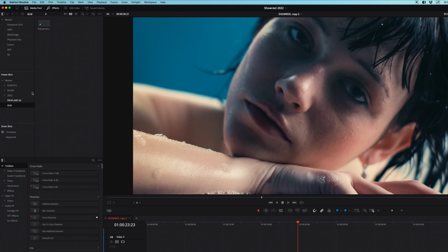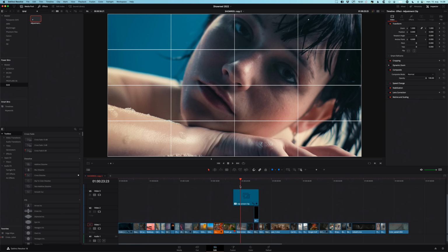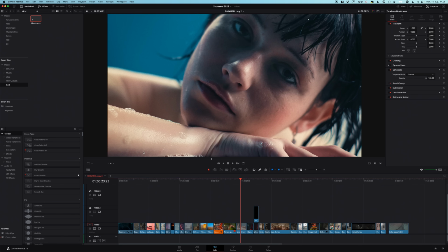I have, for example, a grid effect I use quite a lot to line up eyes, so I can just get that from the power bin. And this power bin will stay the same and follow you from project to project, so you always have it nice and handy as a shortcut on the side, as long as all your projects are on the same database. Very helpful, and it's going to save you a lot of time.